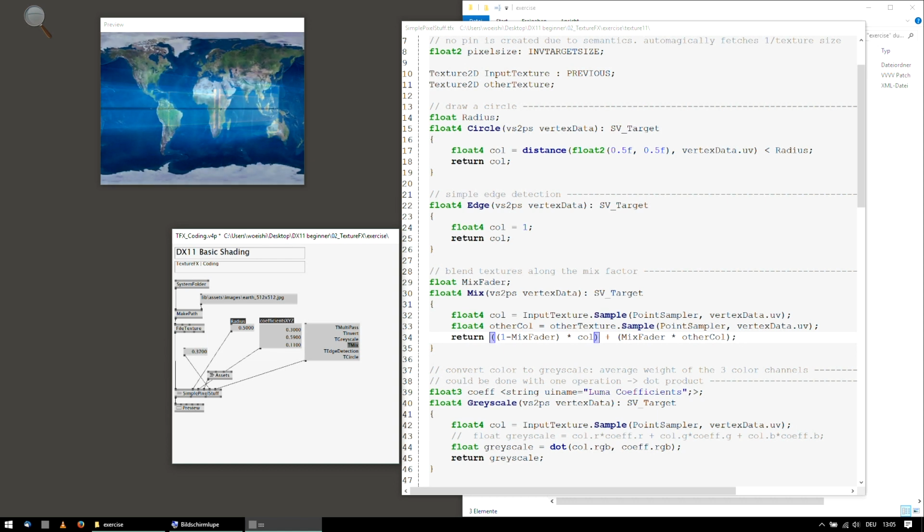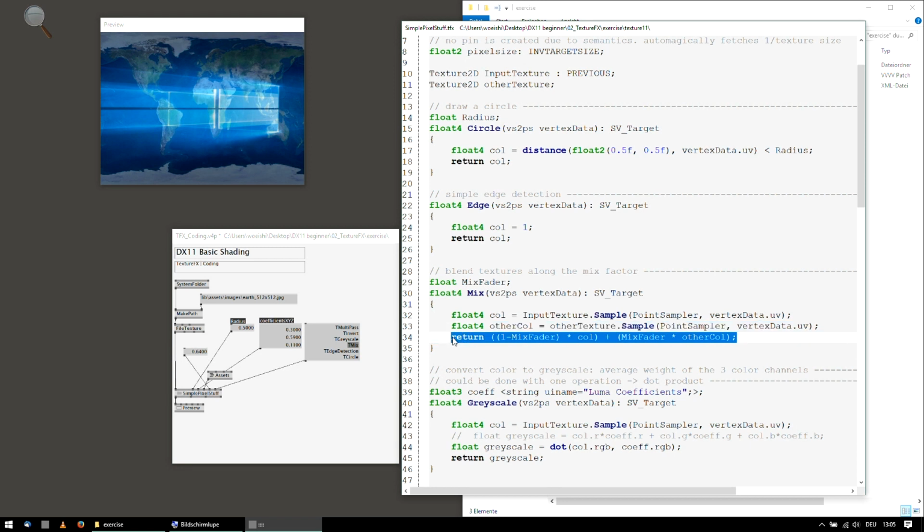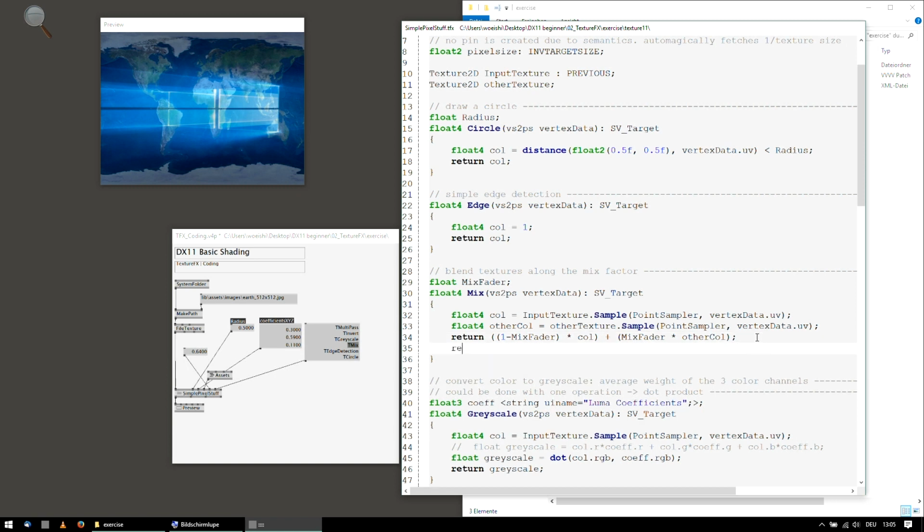And now you can just use the fader to fade between the two. I just wanted to show the math behind something that's way easier. It's just a lerp function, linear fading between two values.